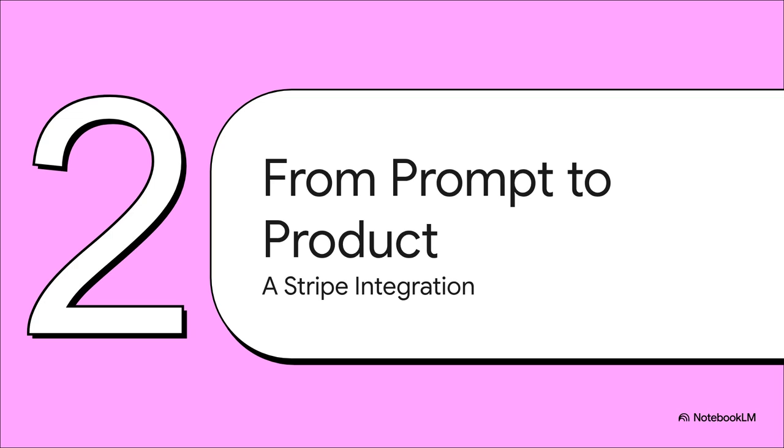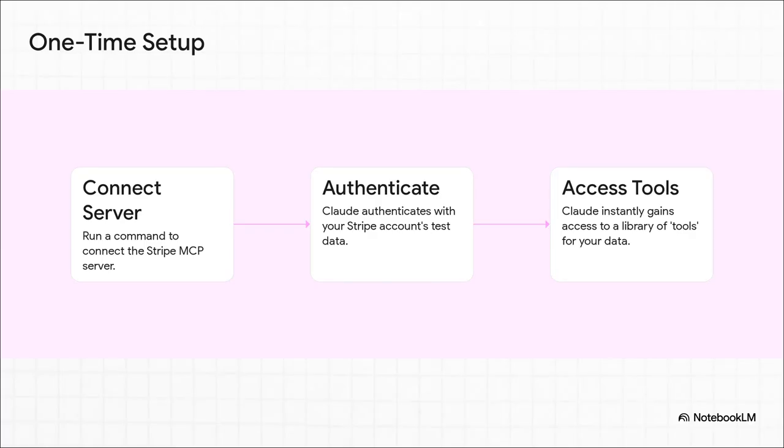Okay, enough theory. Let's see this thing in action. We're going to build a Stripe integration that, frankly, would normally be a huge pain for a no-code developer. First up, there's a simple one-time setup. You just run a single command in your terminal, and that connects Claude to your Stripe account. Now, the crucial part here is that it authenticates with your test environment, so you can build and experiment totally safely without ever touching your live customer data.